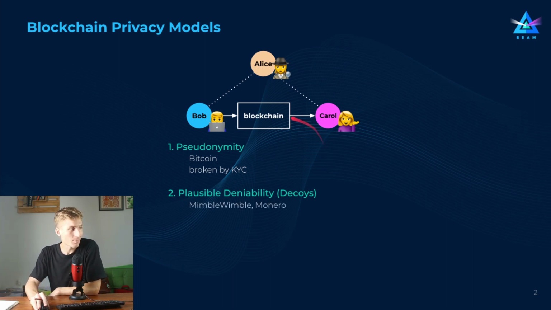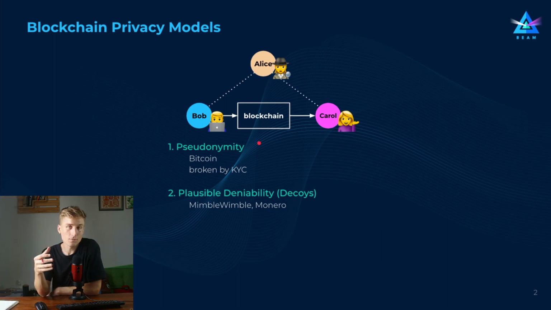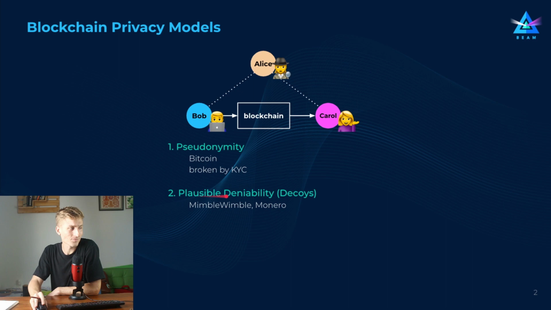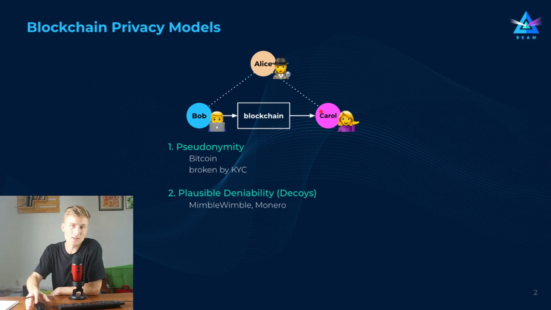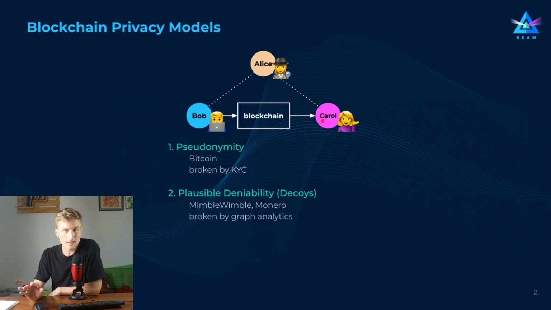And basically here, it looks like Bob sends his coin to 11 different addresses. And assuming that those are 11 believable addresses, right, that it's plausible, the chance that Carol is Bob's intended recipient is just 1 out of 11. And of course, that probability goes down as you increase the number of decoys. However, as we'll see, this is quite easily broken with graph analytics. We'll talk about that in just a minute.